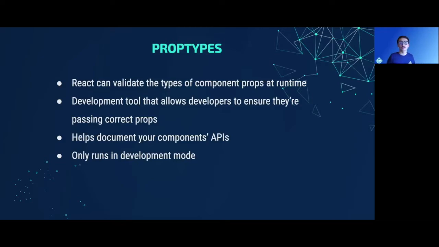Let's say you're working at like Facebook and you have something like 30,000 components in production. It's going to be really painful if you don't have a way to document all of those components and work with the props. That's why handling this with prop types is really useful with all the different props that are handled. It can also help self-document all these APIs. And it's really nice that it runs in development mode so you don't have to worry about slowing down your production mode.